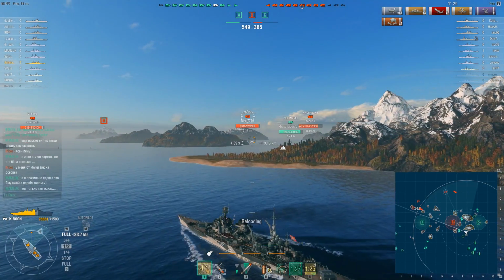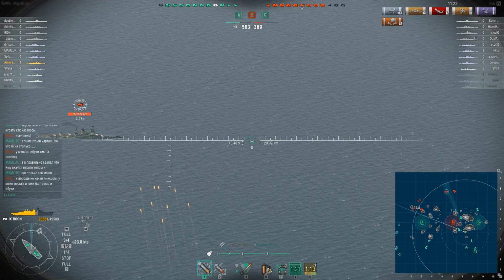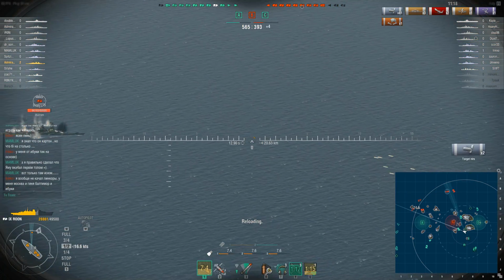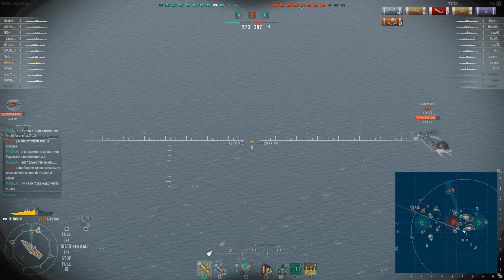But I've got Namagi spotted. It's one of the very, very few Tier 8 ships in this game. Where did he go? There he is. Let's get that high explosive working, and that does look pretty good. In fact, that was not bad. Not bad. Good enough. I've got his range now. And there's that bloody Hindenburg again.